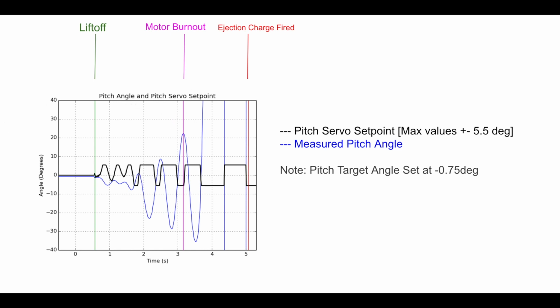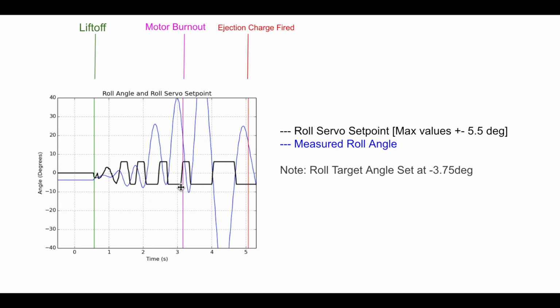Let's go on. That's pitch. Roll is the angle about the y-axis. We get the same kind of effect. Here I have a bias where I'm trying to get it at minus 3.75, but same thing, it's compensating properly, but the angle error grows.